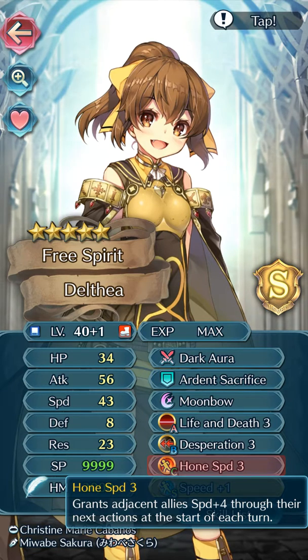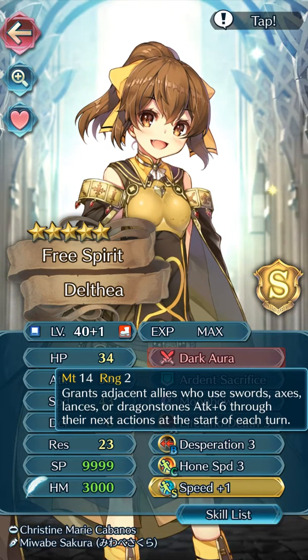I was actually considering putting Erica in here at first. I don't have enough room. However, after thinking about it just a little bit, Delphia is kind of better than Erica or Ephraim for buffing your physical units just in general, just because her weapon gives plus 6 attack rather than plus 3 attack. So she can run the exact same buffing loadout, except unlike Erica or Ephraim, she deals magic damage compared to the unit that they're presumably buffing, which would be physical damage.